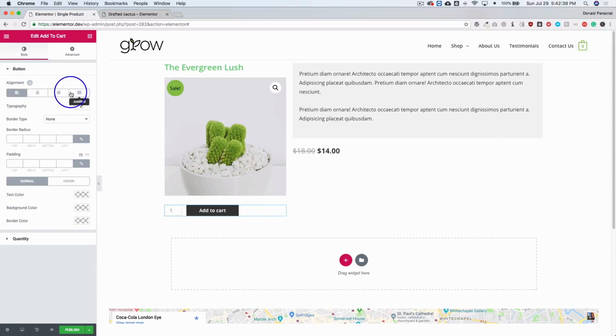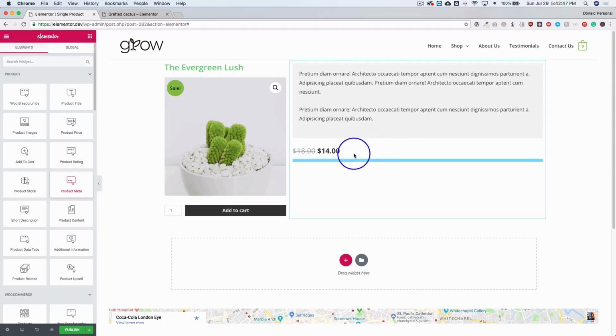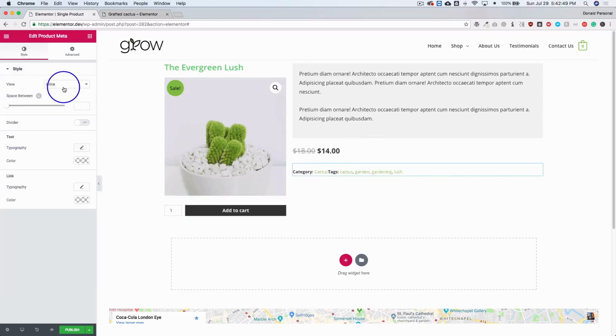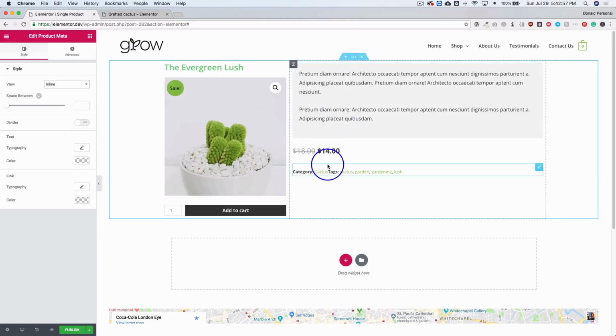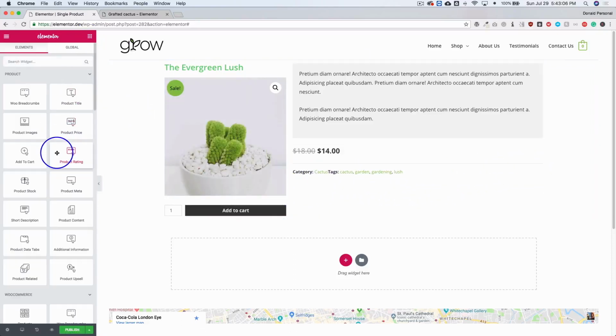We can center this, justify it, right align it. There's all of these different options that you can do. Let's go ahead and justify this fully across. Let's go ahead and add some other meta. So we can go ahead and add our categories, all of our things of that nature. We can go ahead and stack them, inline them, make it a table, whatever we want to do to sort that out. And if you notice, you can't see it right now because it's highlighted, but if I click off, it adds a great little divider right above that so that it separates it from the rest of the content.